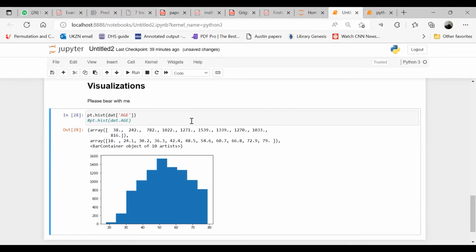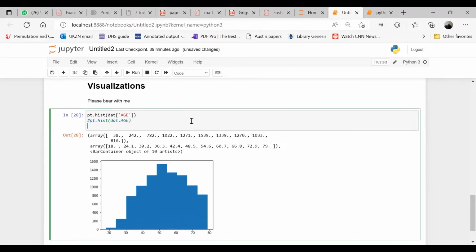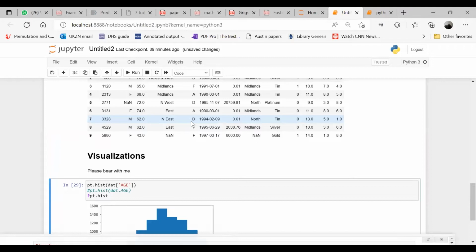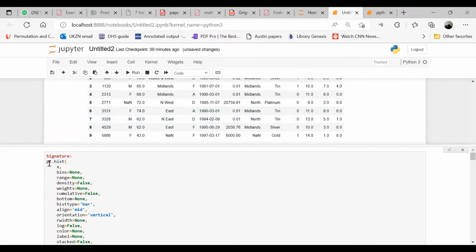So let's say, for example, you want to go ahead and do some labeling, because it's always good, like I said, to know more about the function. So just type pt.hist and seek help to know more about the possibilities. What else can I add to this histogram? What does Python have to say? It says using this function, I need x, which is the variable. I could declare the bins, and a whole lot of stuff.